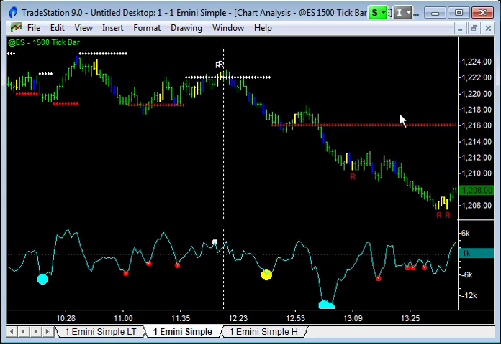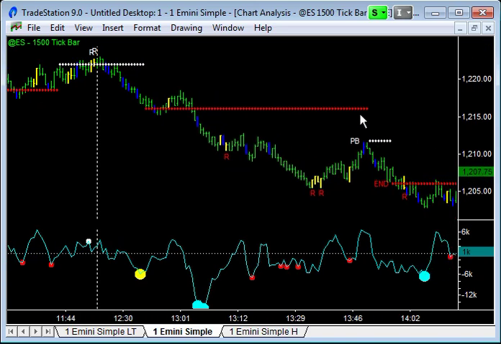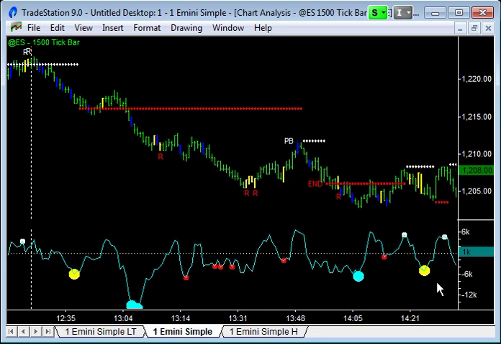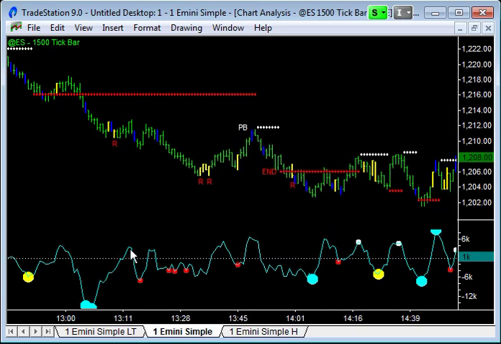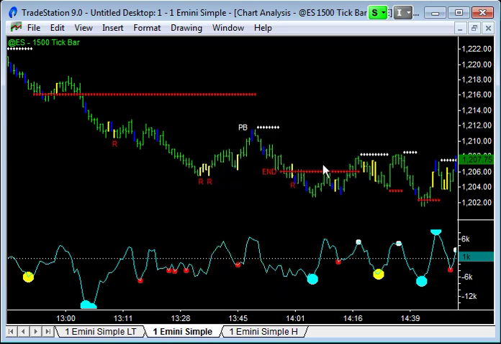Pretty sure we finished up with a pullback to end of trend on the 1500 tip bar chart. There we go, pullback to end of trend, exhaustion selling down here. Still had a little bit of a way to go, because the exhaustion selling happened here, not on this move right here, so it still found some more exhaustion selling signals down here. So like I said, I was out at 12.25 on my second trade, and that was only here. So there was a good bit more to be had in this move.